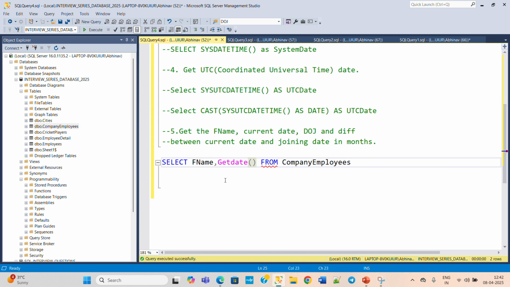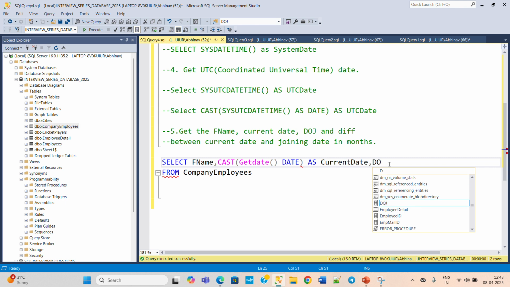Getdate is also an inbuilt function that will provide you the current date and time. Okay, so for current date and time you can use it, and if they want you to provide only the date part, then you can cast it to date. It's better to cast here only because in the question it is mentioned current date only. So cast this particular getdate to date, as getdate will provide you the date time data type, as current date. Okay, now then we want the date of joining column.